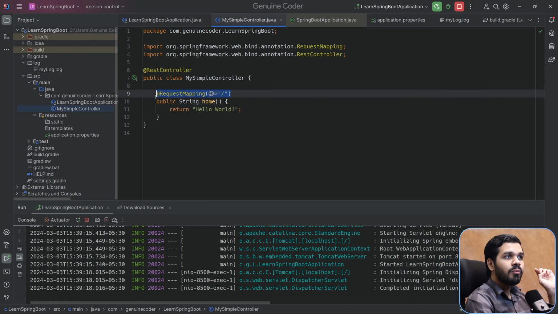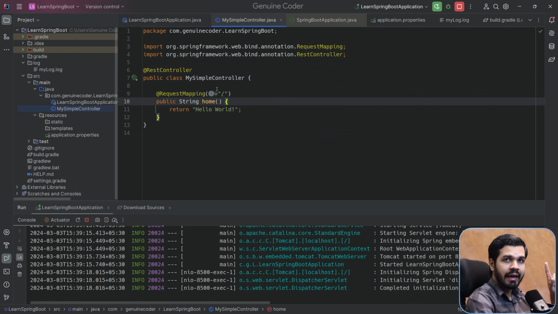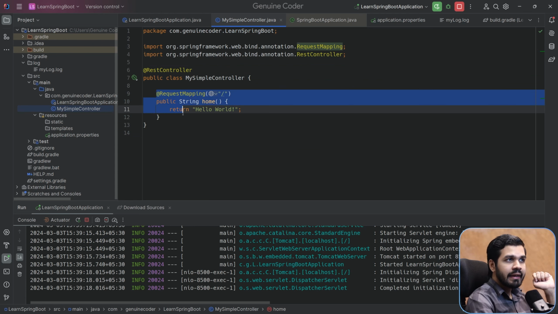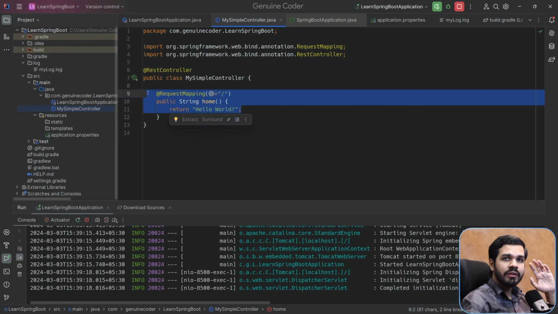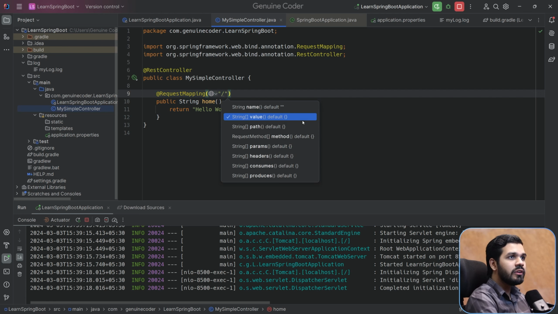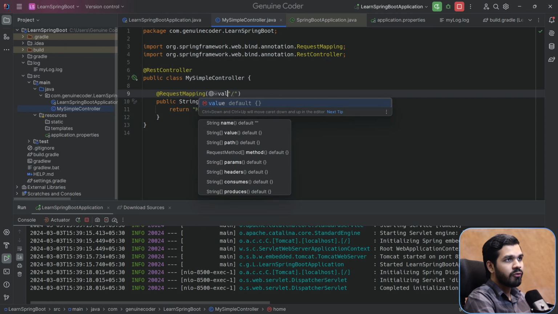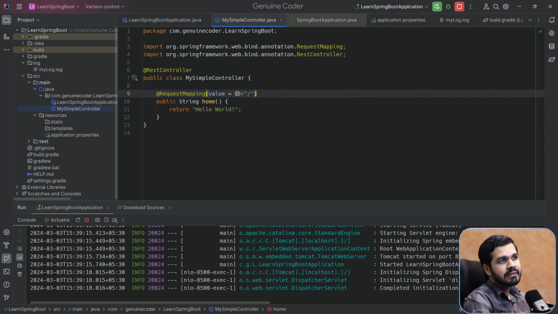And then since we have provided @RequestMapping for the slash path, it automatically comes to this function and returns the value hello world. So that is as simple as it gets for using the Spring Boot framework. Now let us talk about the features of this RequestMapping. If you look into the RequestMapping, it has a couple of customizations we can do. The first thing is the value. The default one we provide is the value, and here you can see it takes a string as the argument.